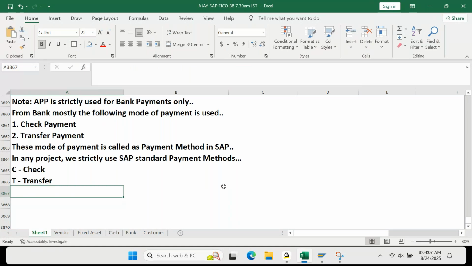Tomorrow in your interview, people will ask, what is the payment method, on which payment method did you work? And here, when you know you will strictly be using C and T, it is strictly advised not to create any new payment method. Am I clear? Don't create. If you start creating it, your mind is corrupted. You're injecting in your mind that you created a CD, slash, underscore, dot and all, and tomorrow you never know what you will talk. At that moment, whatever strikes your mind, you will speak out. Am I right or not?